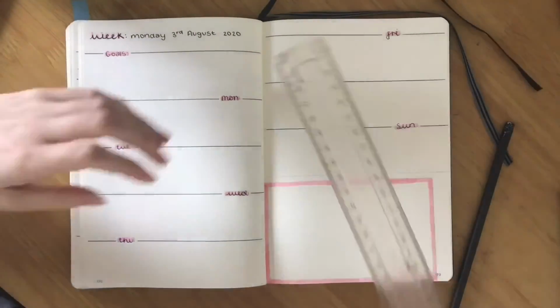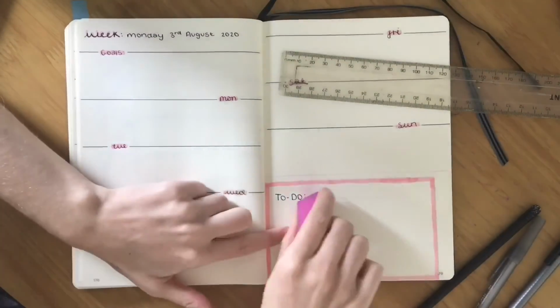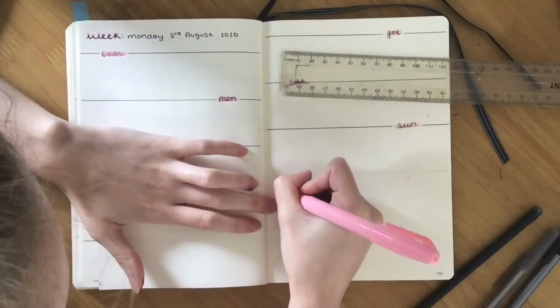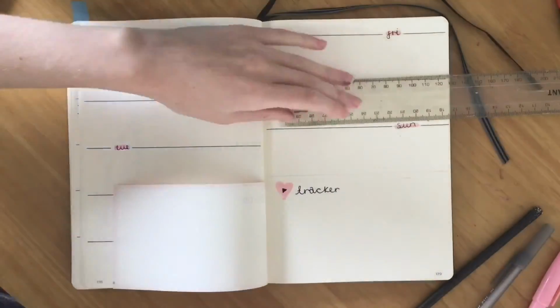Then I just wrote to do on the little Dutch door bit, and underneath is where I'm going to put my YouTube tracker. So for this I just drew a love heart again and did the little play button and wrote tracker in my joined up handwriting.